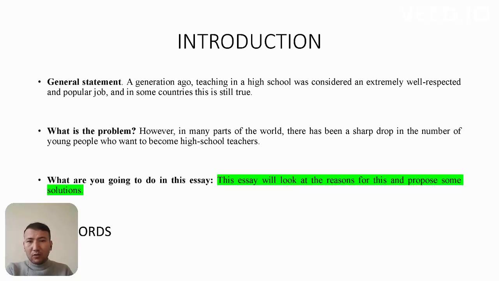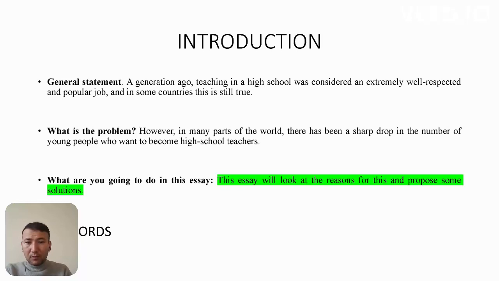So, introduction. Usually, what you have to write in the introduction is a general statement about the topic. The topic is clear. Then you have to write the problem. What's the problem here? And you have to write what you are going to do in this essay. Here, general statement: A generation ago, teaching in a high school was considered an extremely well-respected and popular job. In many countries, this is still true.